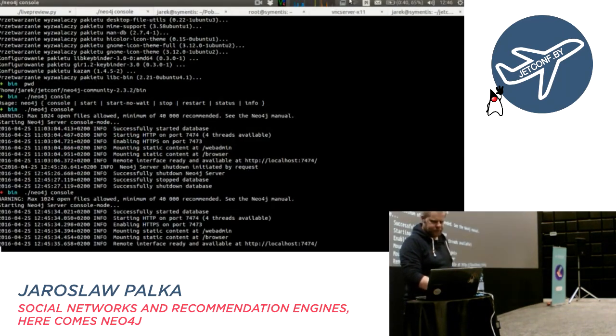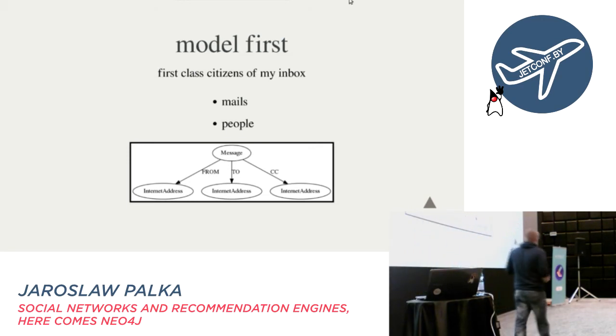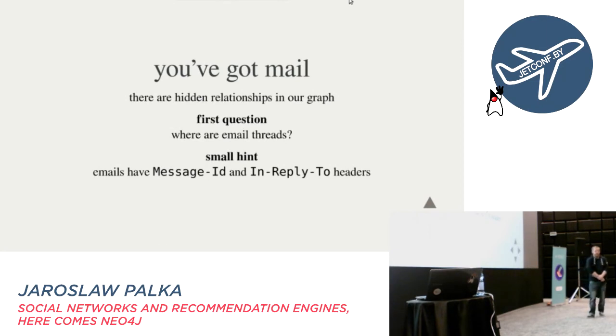What can we do from it? Yeah, it's a simple database, simple graph, not many facts. Just somebody sent to somebody. The trick is that you can get a lot of information from these simple facts. Let's start from the beginning. How are the messages related to each other? How can we find the email threads? The trick is that every message in the protocol has the message ID and in-reply-to headers. So basically, we can connect every email to every email by matching the message ID to the in-reply-to header.